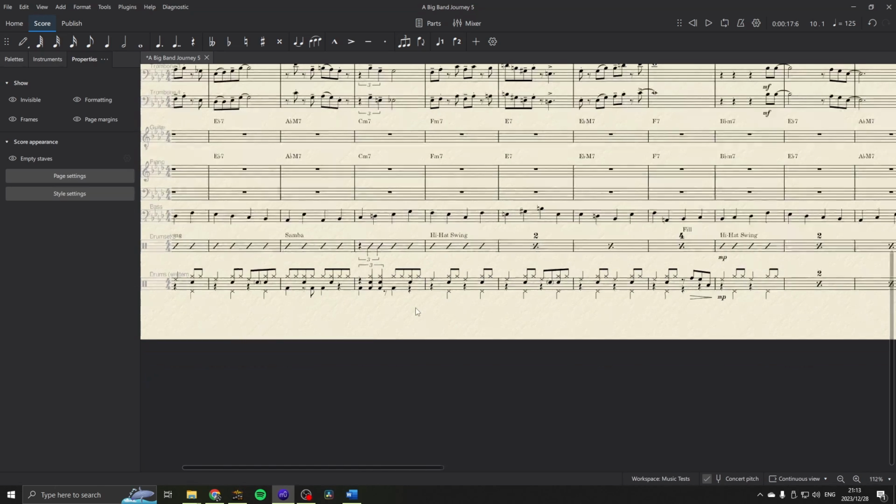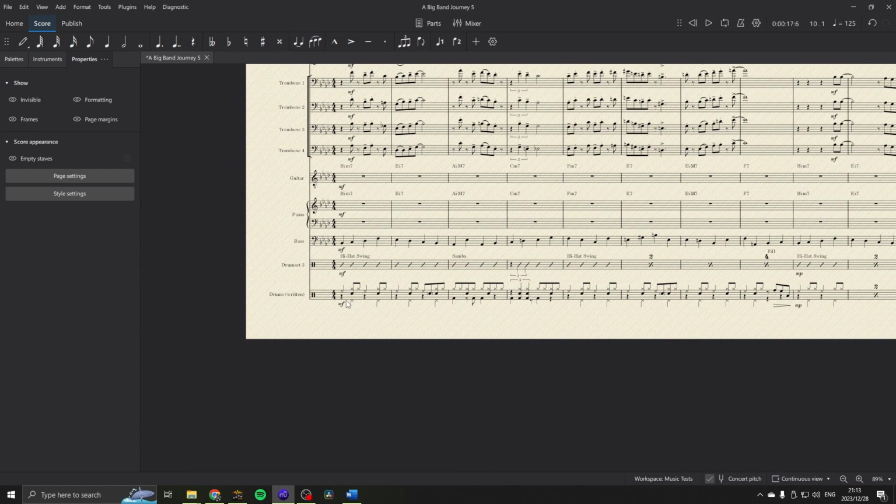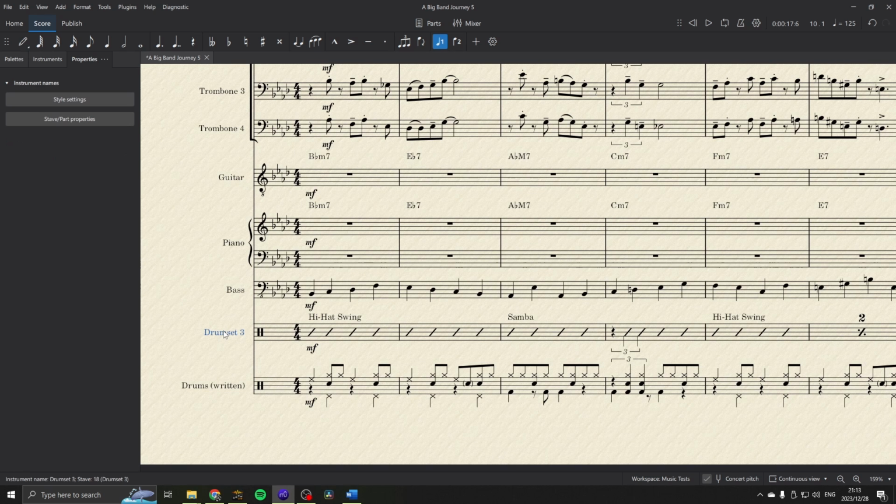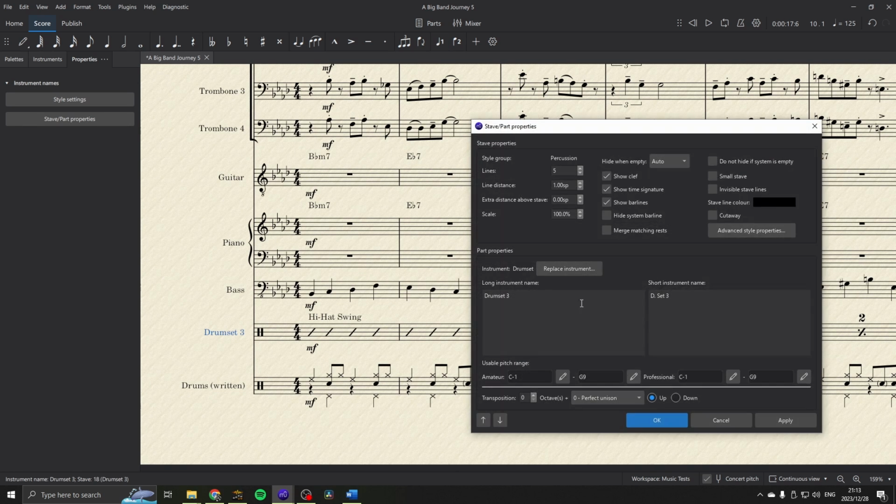Now, of course, when we're looking at the score, we don't want to see both parts. So to keep things neat, let's hide this one and keep the normal drums, which we need to rename as drums. Is that correct? I don't know.